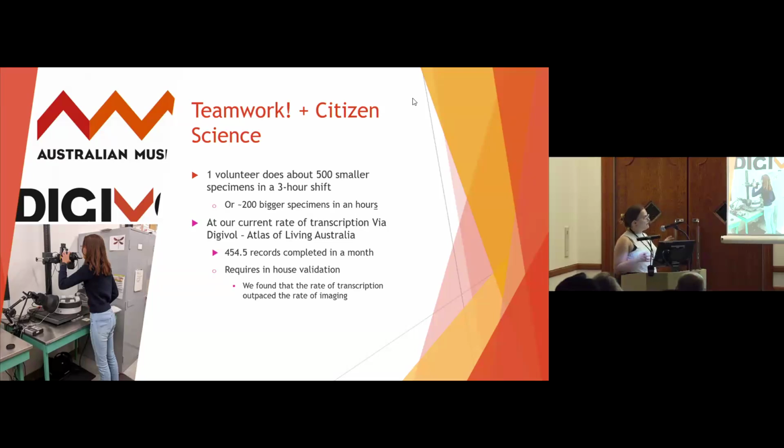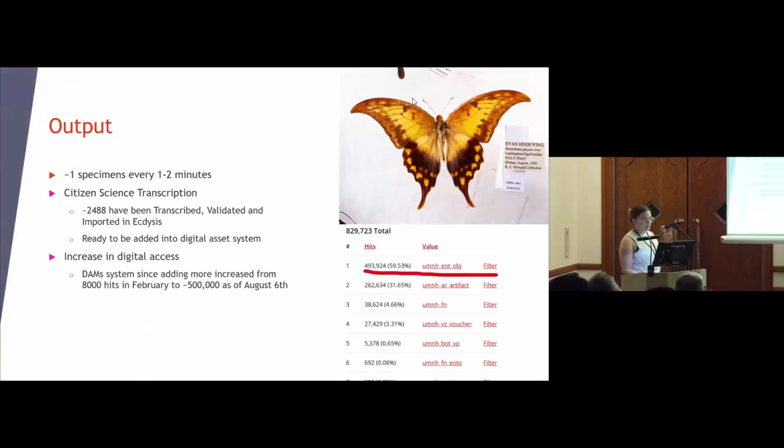So slowly building up that sort of cache of images to be transcribed, especially with these really big collections, is actually a great idea as long as you don't forget where they are. Yeah. And so our output, a specimen about every 1 to 2 minutes. They're all pretty good quality pictures with the labels in it, and we record with the specimen title and our file name. We have a scale bar that's correlated to the magnification on the lens, so that can all be added in later.